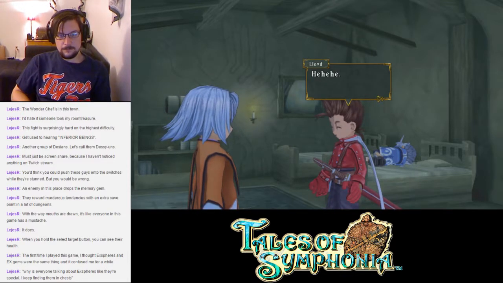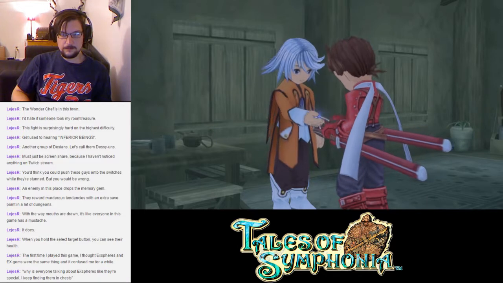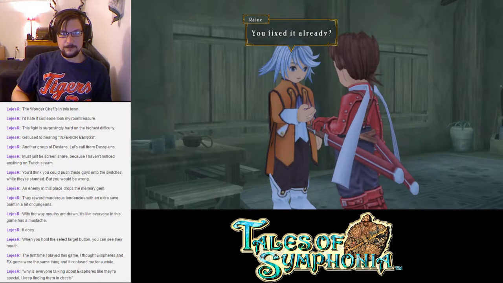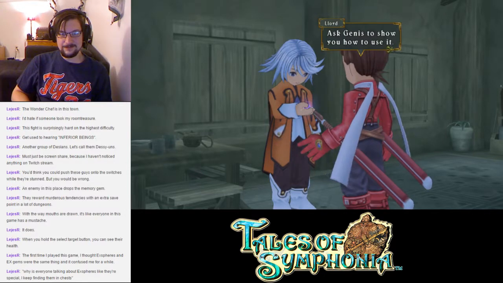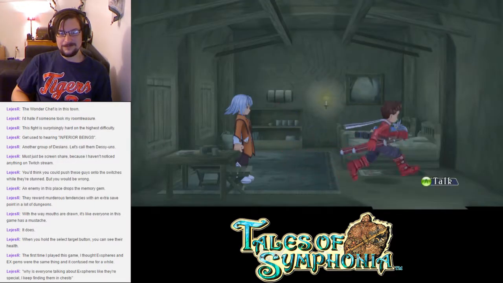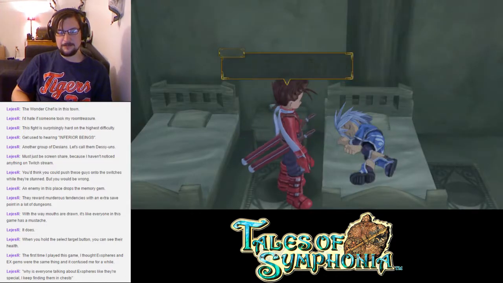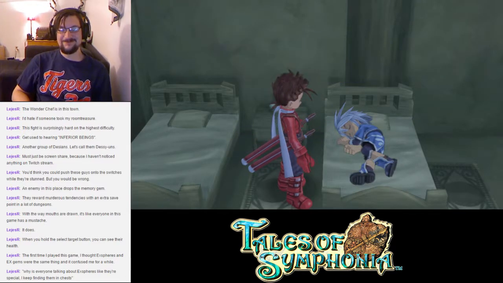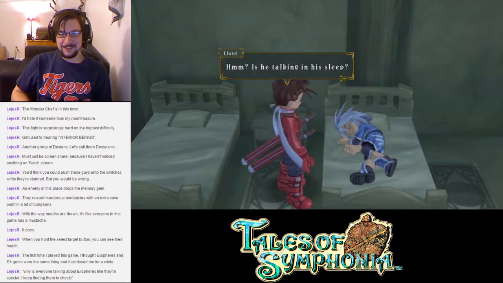Oh yeah, I fixed the key crest, so here, take it. You fixed it already? Man, Genis, put a blanket on. Thank you, Lloyd. So this is an X-sphere. Ask Genis to show you how to use it. He's gonna catch a cold, as they say in every single anime. Can't harass him? Oh, I can. Kind of. Oh, jeez! Rude! Well, you're the one that wanted to harass him.